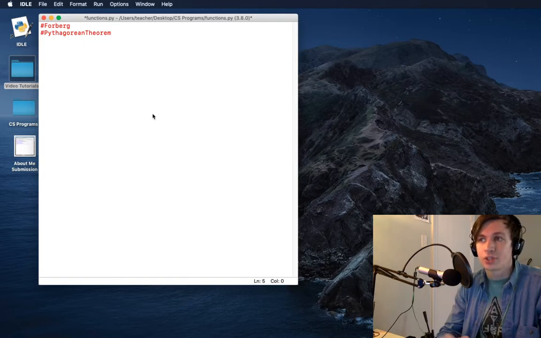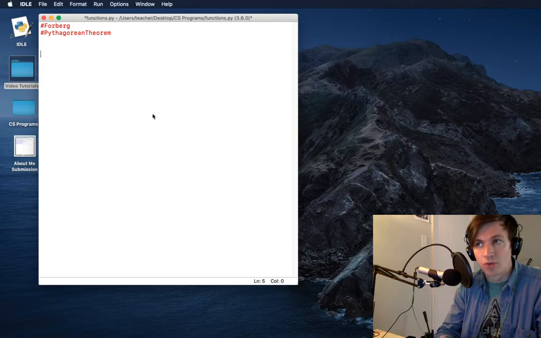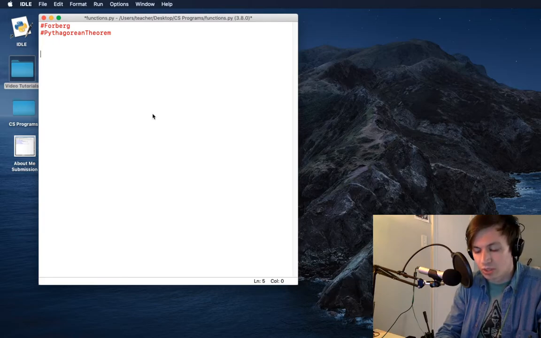So let's start with just creating a function that would allow us to solve for Pythagorean. The very first thing that I'm going to do, and it was a little bit later on the list, but I just wanted to break up the instruction that way, is from math, import square root.